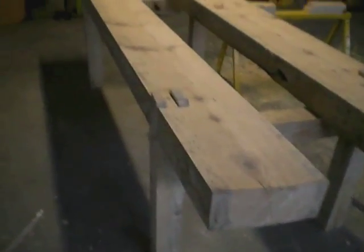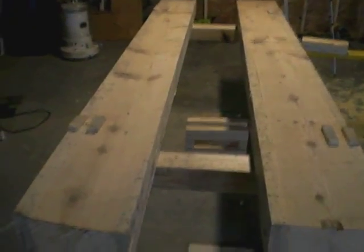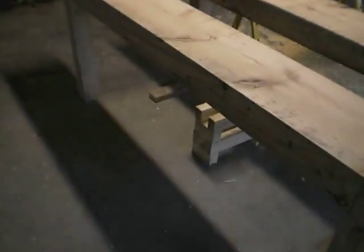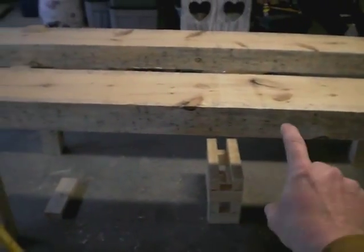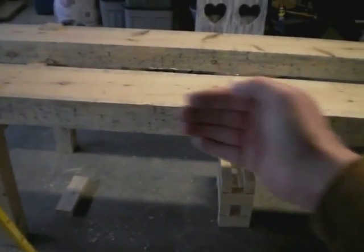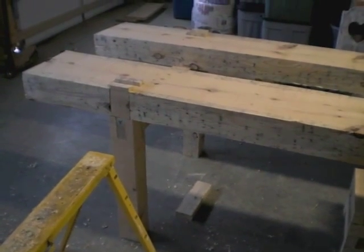If at all. Now this is not the entire bench. You can see the tool well is still not in existence. I still need to put some rails on the bottom and add a shelf. Oh yes, and on the front side, I am still going to add maybe a skirt board or some sort of vertical board going right here that would slide, kind of like a Roubo bench. That way I can have some peg holes for holding a piece of wood. We'll see how that goes later.